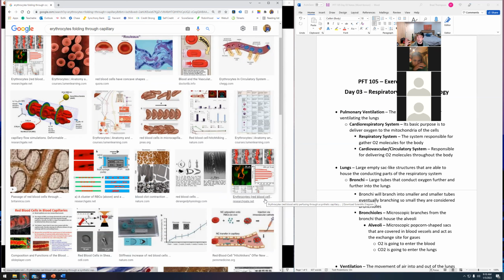Your capillaries are little blood vessels. If you've ever gotten a bruise and you see a big purple mark on your leg or your arm or whatever, that bruise is because you basically popped some of the capillaries. These capillaries are so small that it's pretty easy to break them. When you break them, they start leaking blood into the area, and you see that blood pool under your skin, and that's what a bruise is, right?